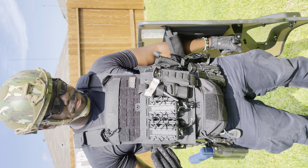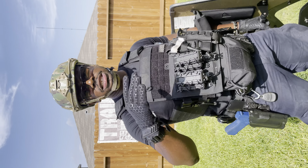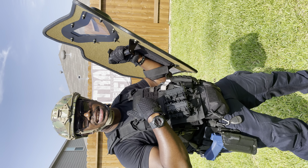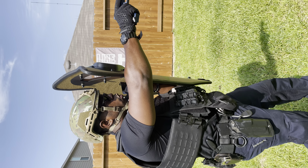It's not rifle rated, but guess what? I got my plate. It's going to help slow it down. The reason why the shield is so important — as you can see, you have body armor. Body armor is connected to your body. This shield gives you a level of protection against that threat.